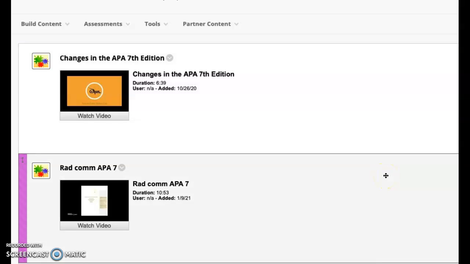This is another APA week, so I'm giving you 2 weeks to really learn about APA, but we shift things a bit from APA Style 6 to APA Style 7, and you might be thinking, oh my goodness, why didn't we learn this from the get-go? Well, I think in order to know the fundamentals of APA, you have to know APA Style 6, and then you can move on to Style 7, which doesn't have a lot of changes, so there shouldn't be a lot of discrepancies when you're reviewing the information. There's only a few things that are different.